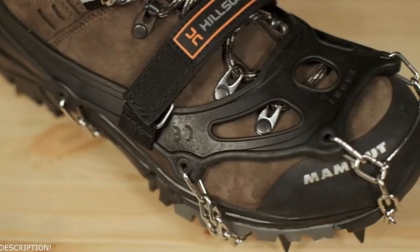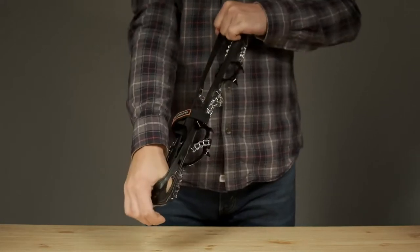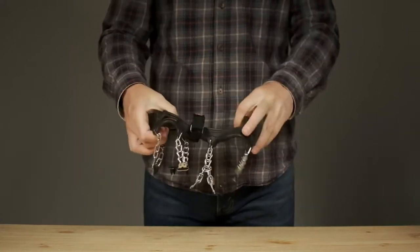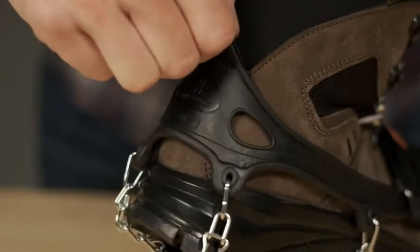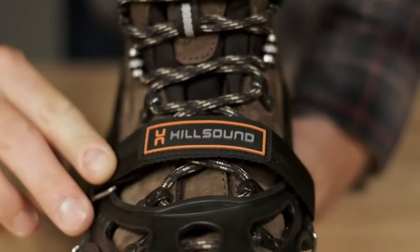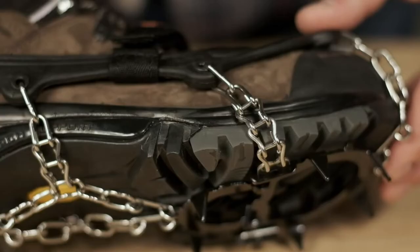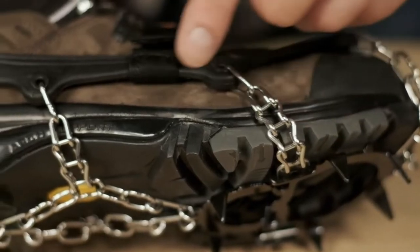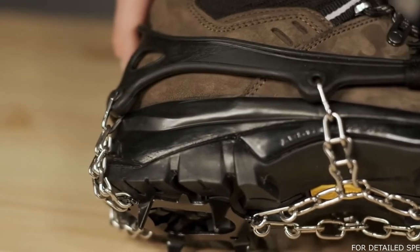The top harness is made of elastomer, which is incredibly durable and stretchy, even at cold temperatures. The elastomer harness grips your boots, and a Velcro strap keeps them secure in deep snow on a variety of footwear types. The Trail Crampons' toe bar and double-link side chains are incredibly strong and securely hold the spikes to the bottom of your boots.